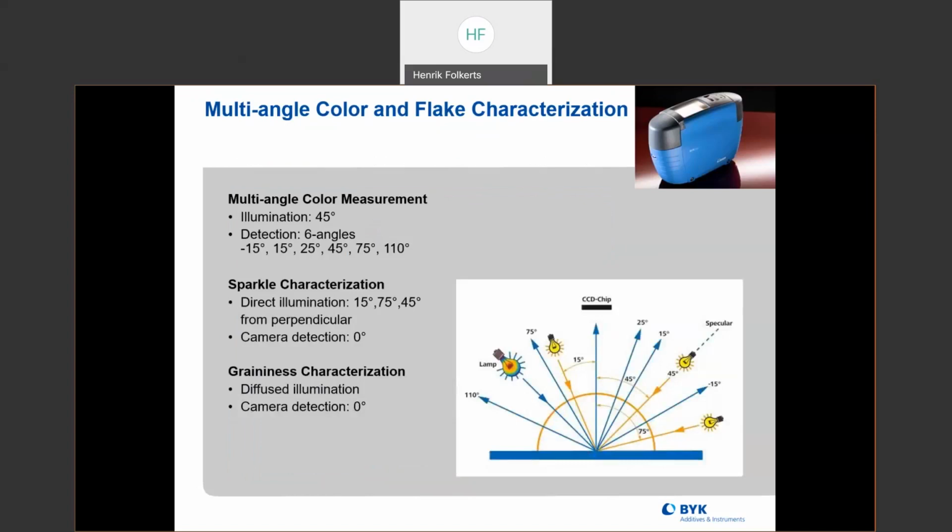So we have multi-angle color measurement with the traditional color measurement angles of 45-0, I should say, illumination with detection at 15, 25, 45, 75, and 110. We did add an additional angle at -15, or on the other side of the specular component, that is primarily used for controlling colors that have interference pigments. And then we added 3 different illuminations for sparkle, and also the hemisphere dome represents diffuse illumination for a graininess detection. So we're going to have 6 angles of color measurement and 4 camera images taken with every single measurement.